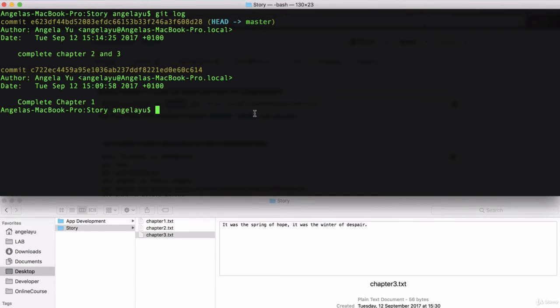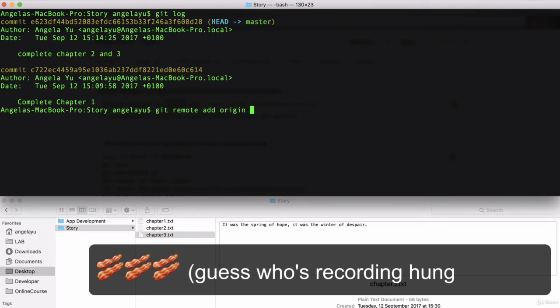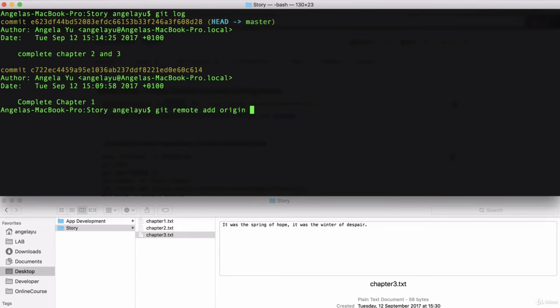So the command that we're going to use is git remote add origin. Now, origin is simply the name of your remote, and you can theoretically call it anything you want. You can call it bacon if you want, but by convention, and it's highly recommended that you simply keep the name origin.